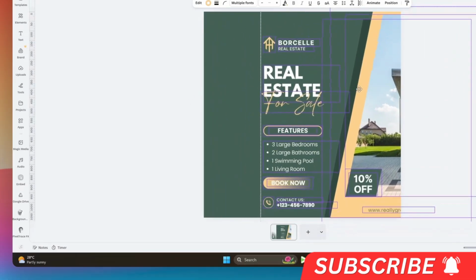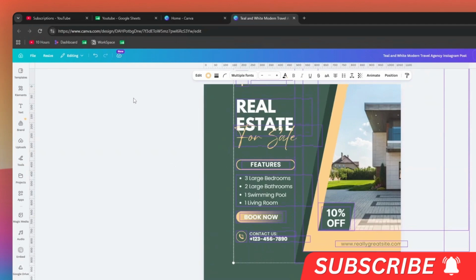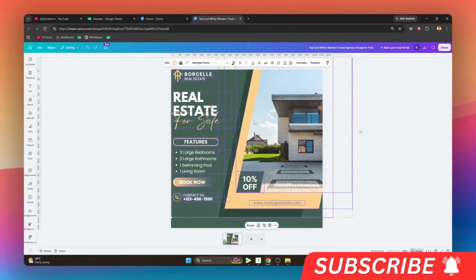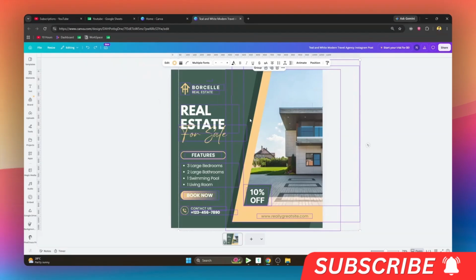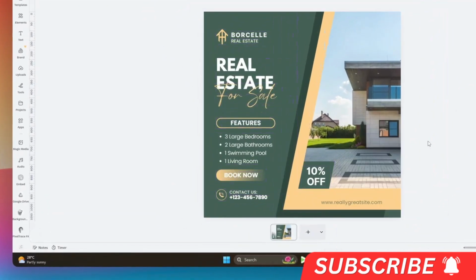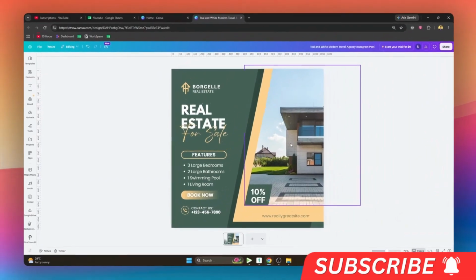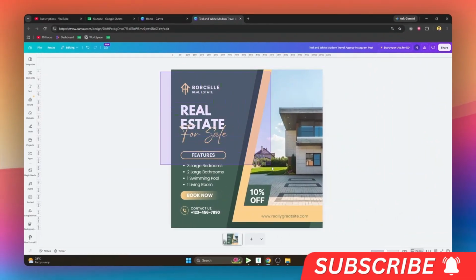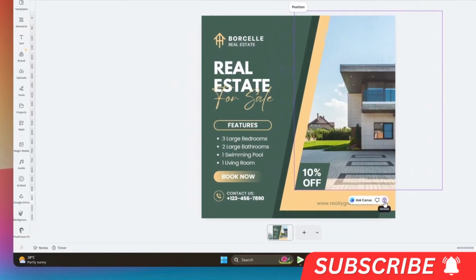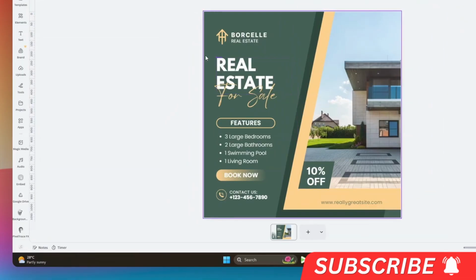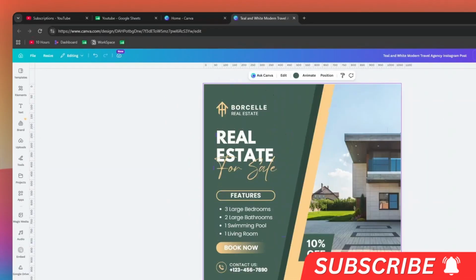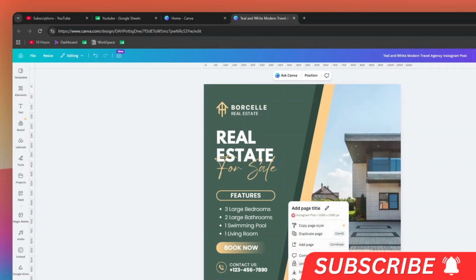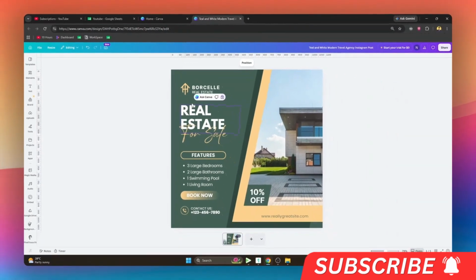But now you see it's moving, right? So just press Ctrl-Undo and make sure they are in the right position. And if you just lock it, then now you can't move it. You need to double press to fully lock and secure all the designs. In the same way, if you want to unlock everything, then just unlock it. Now just select all. If you click on it and Lock Page, you can do the same process. If you just unlock pages, then all the elements are now ready to be modified again.